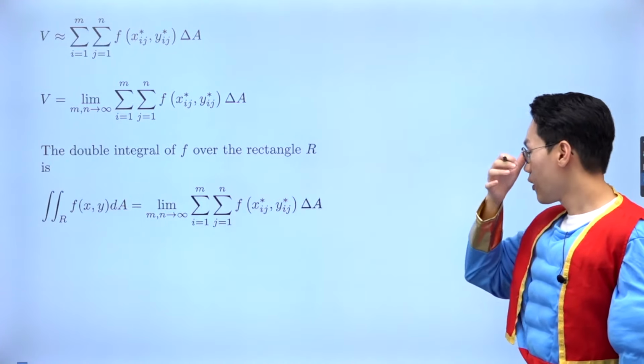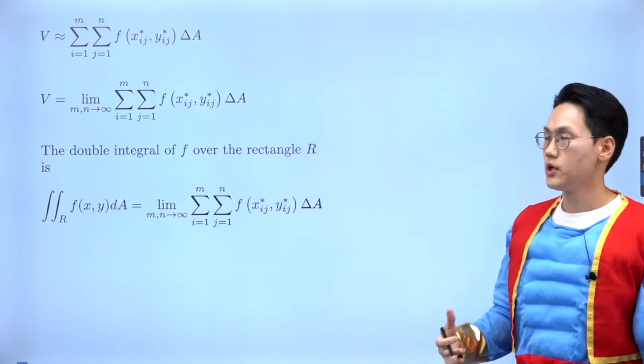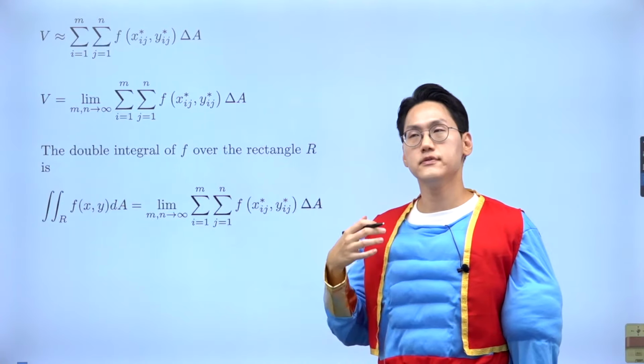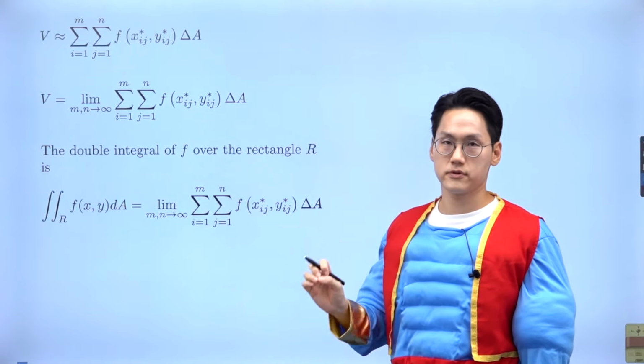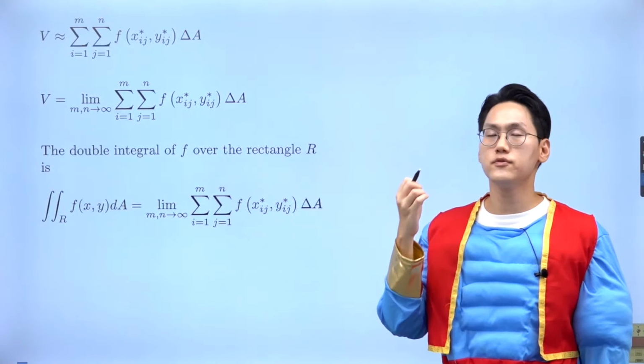And that is the very rough definition which I can give you to find the volume under the surface. That's going to be the volume under the surface of a 3D, which is something to do with multivariable calculus, right? But that's the logic here. And from this point onward, you're going to learn a theorem that even in college is going to be very difficult to understand in terms of proof. What I'm talking about right now, the theorem itself is very easy. You can just accept it. However, in order to prove it, it's going to be very complicated. Even textbooks don't tell you about the proof because it's very tedious and very rigorous computation.